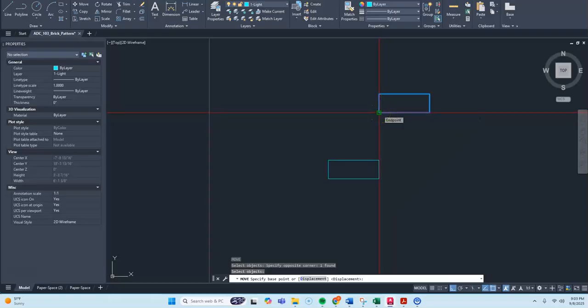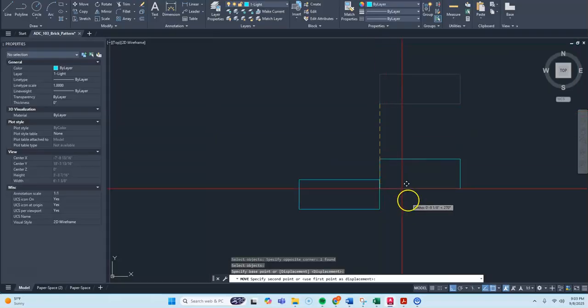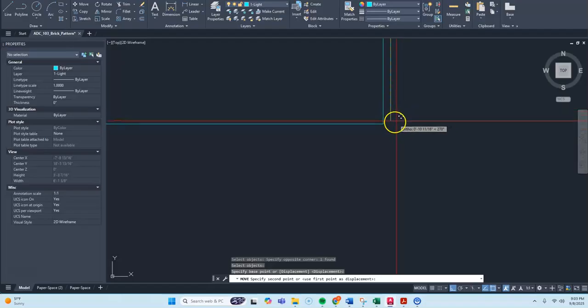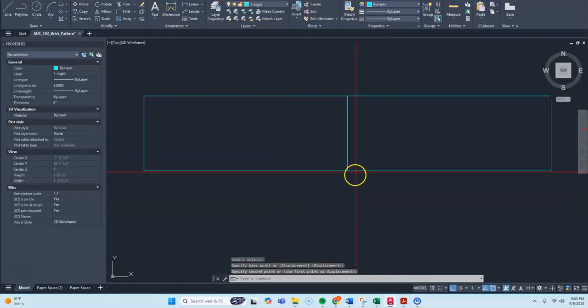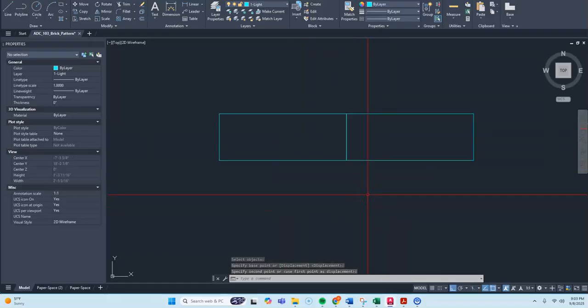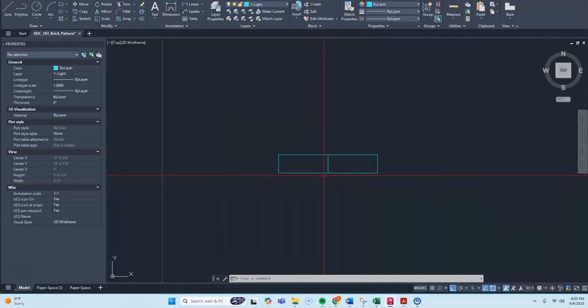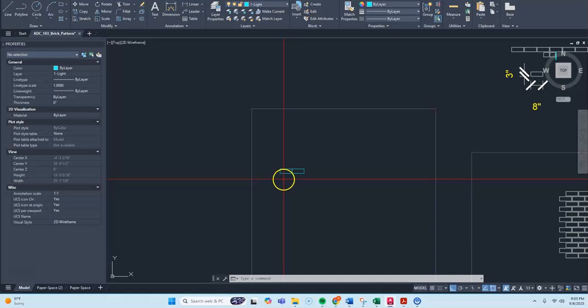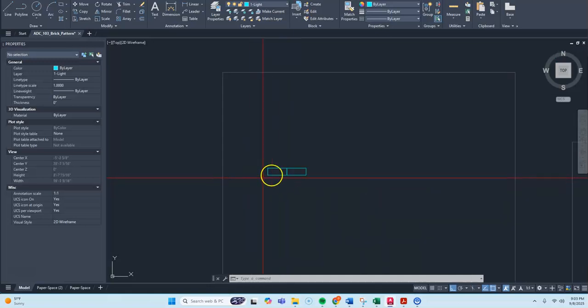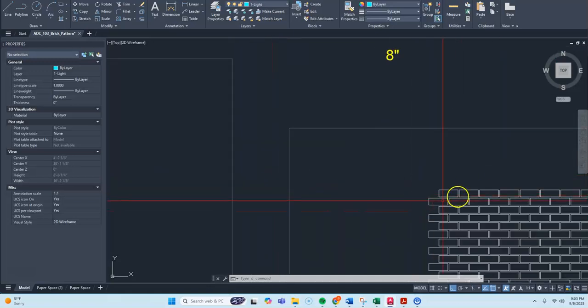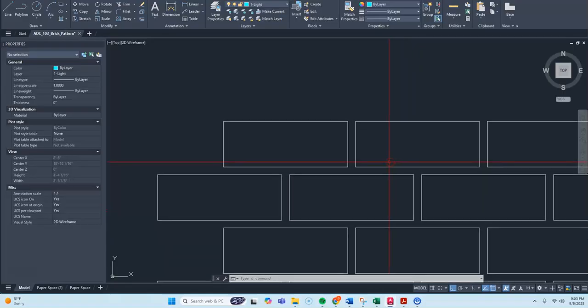Pick it up by its corner and connect it to, it's almost, see how close it is? But not close enough. Until you see that green box. Now I have 2 bricks that are together. I just wanted to show the rectangle command twice. Now I'm going to show you how to copy bricks. So that's what we got there.